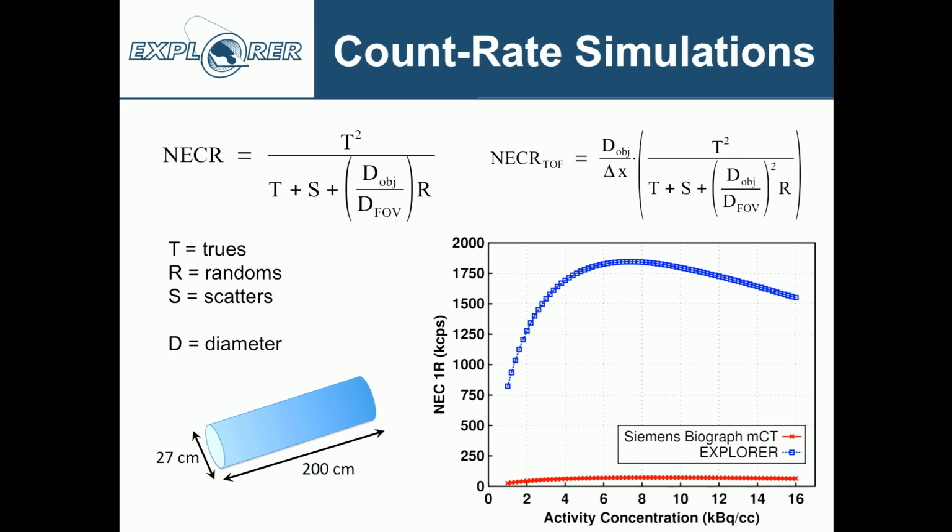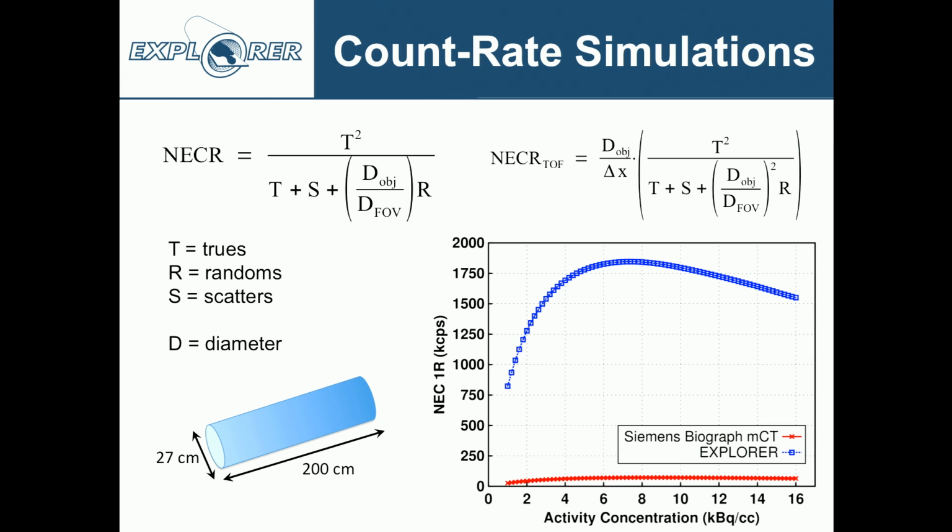And I'm going to summarize a lot of data here in just 2 slides. The metric that we like to look at in PET is something called the noise equivalent count rate, which accounts for the fact that when we get an event, it's not always a good event. Sometimes the event has been scattered, so it's mispositioned. Sometimes it's a random or accidental coincidence where we get 2 annihilation photons from different decays that happen to occur within the coincidence timing window. And so we have to account for these bad events as well when we're looking at the effective sensitivity.